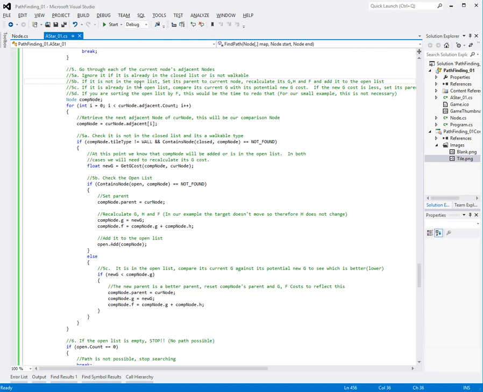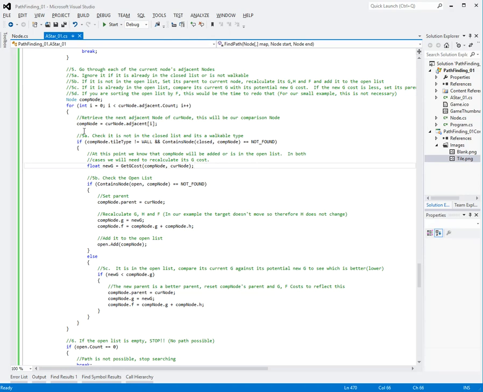Let's check if the current node, which is the new potential parent, is a better fit. And it will be a better fit if that node has a smaller G value as a result of using the new parent. If it does, then we reset its parent, we reset its G and F cost, and we continue. It's already in the open list, so we don't need to add it. And then finally, we'll come back to this last part, 5D, in just 1 second.